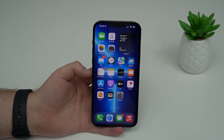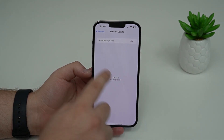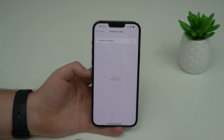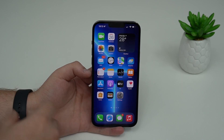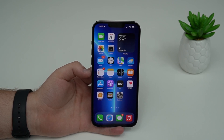How is it going everybody? You're watching Denival Tech and Apple has just released its latest update, iOS 15.3, which I'm already running. In this video I'm going to tell you everything you need to know — all of the changes, new features, bug fixes, and security updates — and I'm also going to talk about performance, battery life, and at the end let you know if you should or shouldn't update.